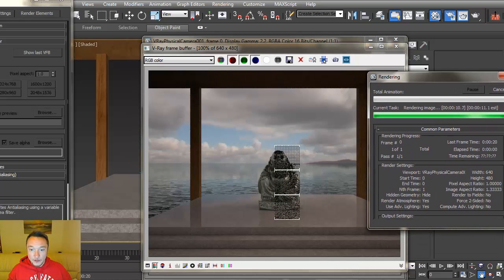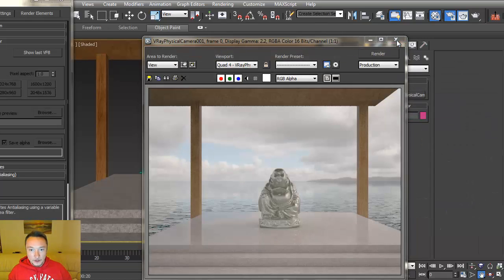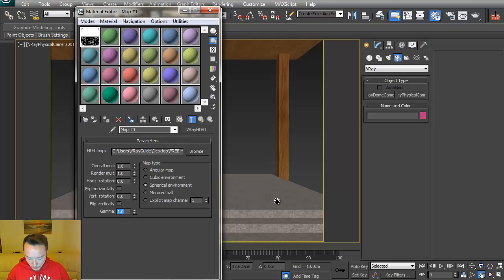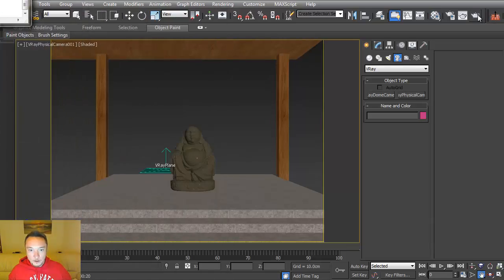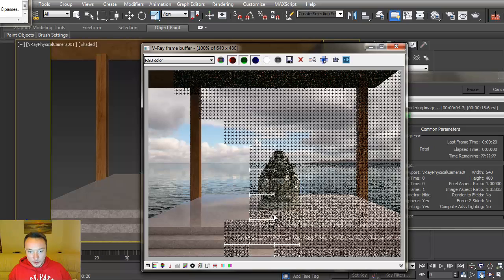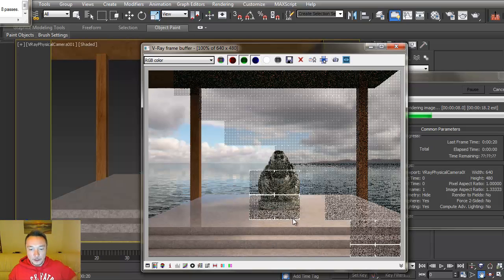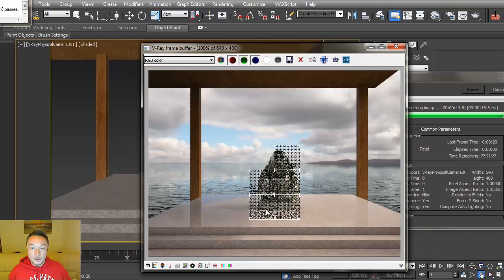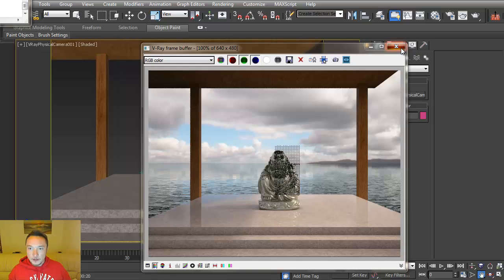Here is where that trick comes into play. We need to switch our map from gamma 1 to 0.75 in order to get much sharper shadows. And let's do another test render, and voila, all the shadows start to appear, and now we can start to rotate our image in order to see which is the best way to position our sun and soft shadows. Okay, so I'm going to cancel that render.